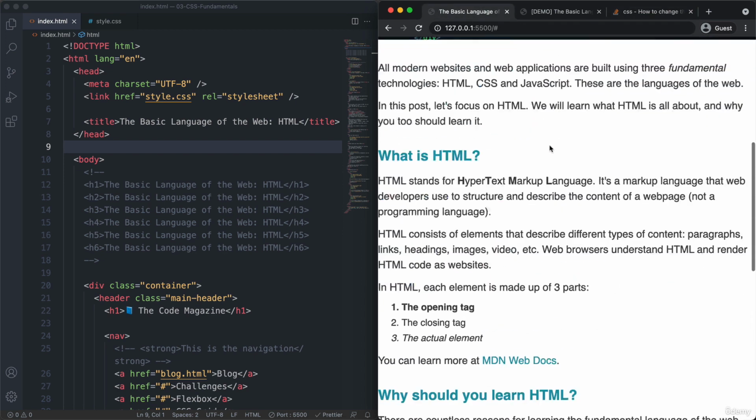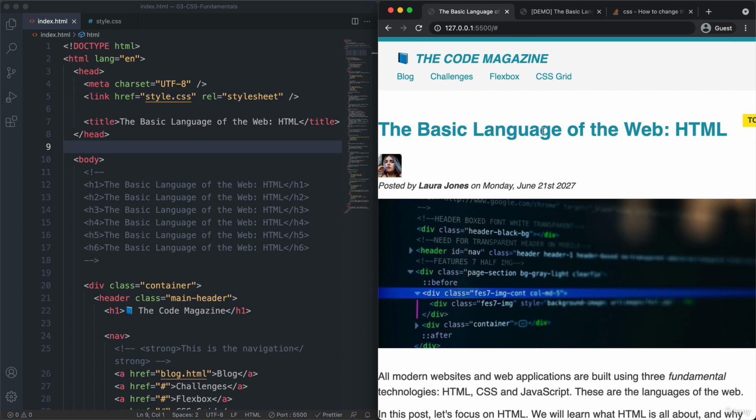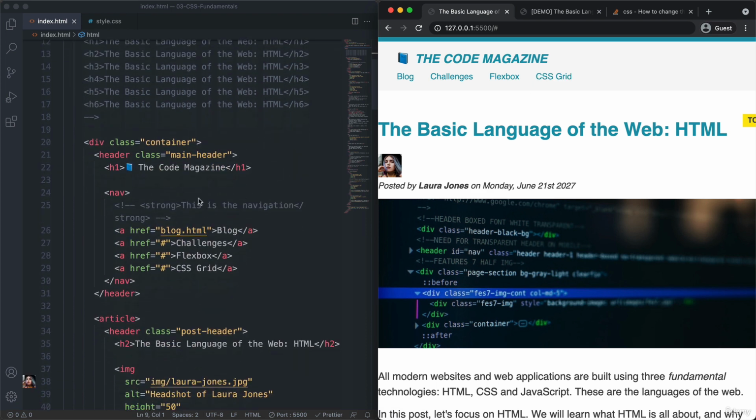Okay, and now let's try another example. Returning to our page, let's imagine that we wanted to center all of these links inside of the navigation. Here we have the navigation, and here we have these links, and we want to center them. So let's try to do that on our own.